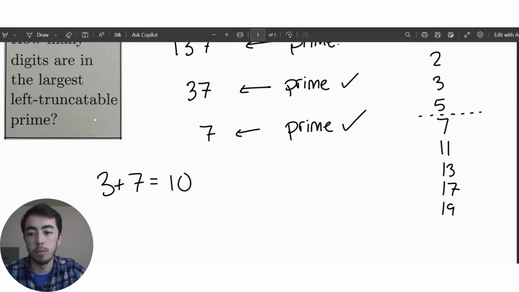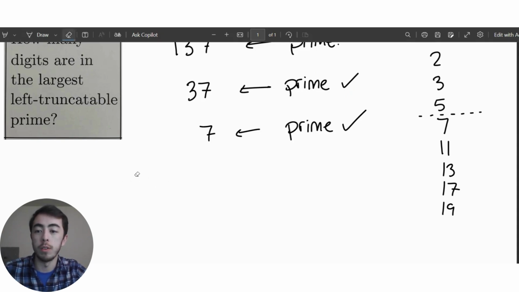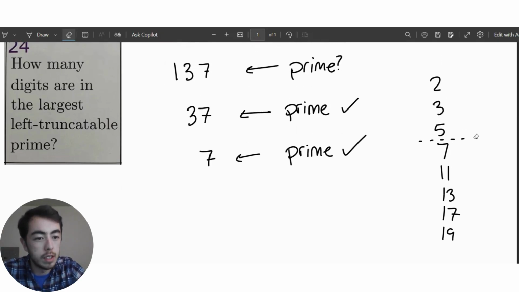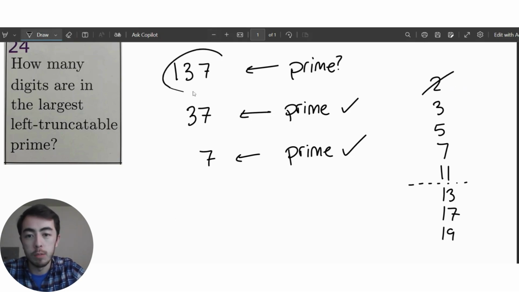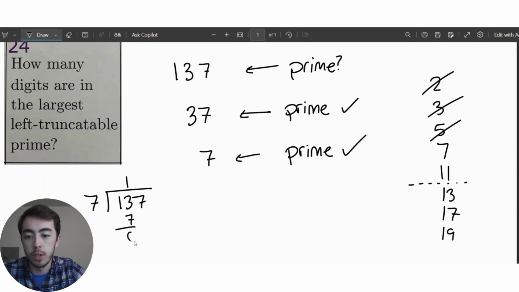And let's just check some primes up until we prove that 137 itself is prime or not. Let's see. A nearby square root for 137 is 12, because 144, well, the square root of that is 12. So the highest prime I'll need to check is this 11. Well, let's just go through that list. It is not even. If I sum the digits, I get an 11, so it's not divisible by 3. It doesn't end in a 5 or a 0, so it's not divisible by 5. And I guess I have to do a little bit of long division for the 7. So let's see, 7 goes into 13 once, do a little bit of subtraction here.